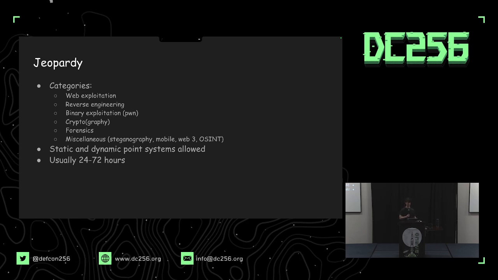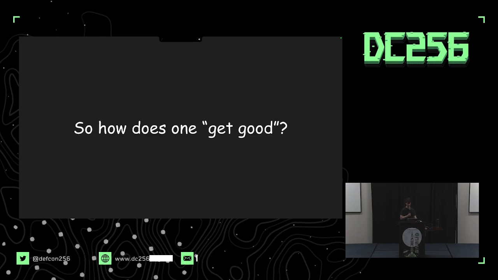A lot of CTFs have dynamic point systems. We'll be using a static point system tonight. That just means that the points won't change depending on how many people solve the challenge. And they usually run for 24 to 72 hours, long enough for a weekend.